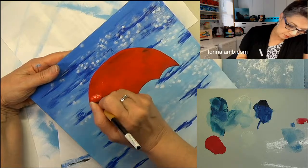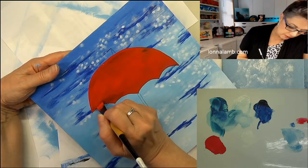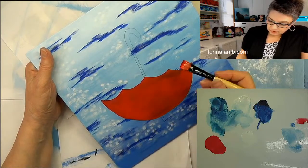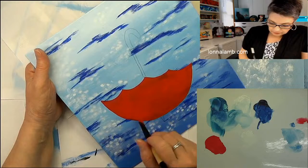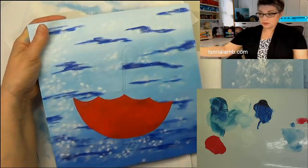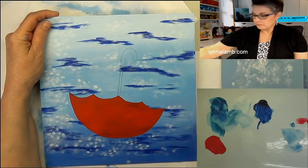I've said this before, but I absolutely love this paint, this Traditions paint. It is my absolute favorite. If I had started using this paint when I started painting, I probably wouldn't use any other paint. I just love it. It's creamy, it's pigmented. You don't have to shake it up. So it's really nice paint.